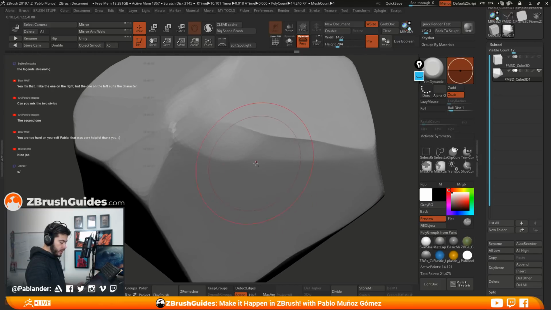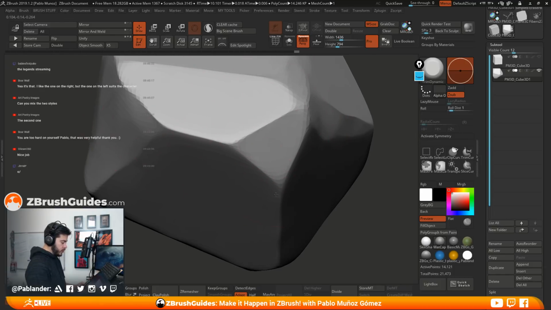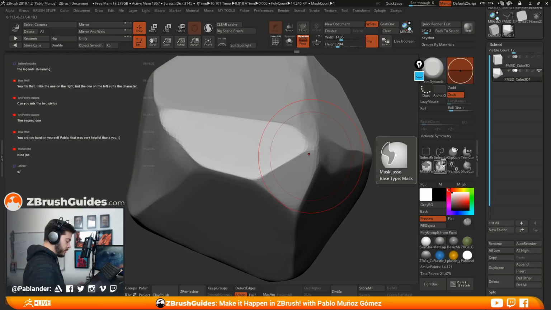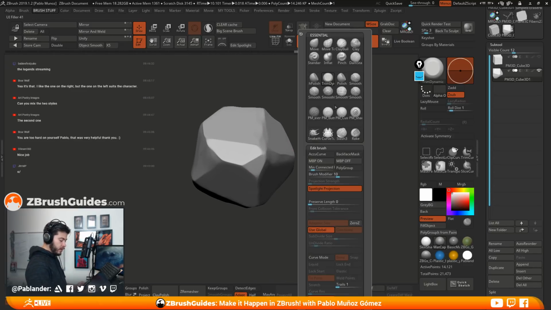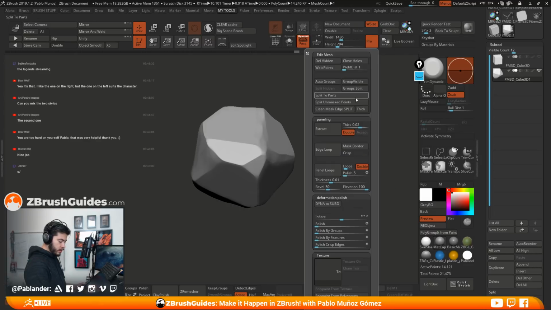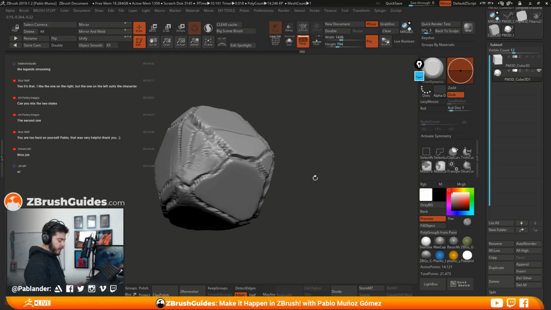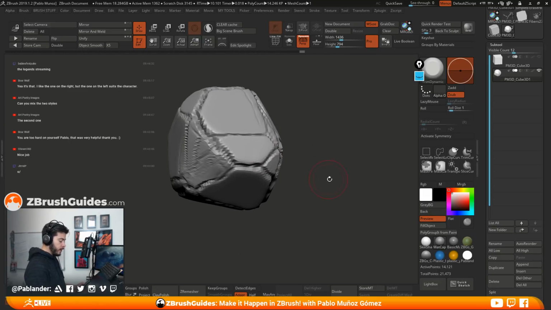I don't know if you can see it there on the stream, but there's actually some masking on this mesh. So if I were to inflate or deflate, that's going to be obvious, right? It just creates this effect because the edges of this are being masked by the Clay Polish process.